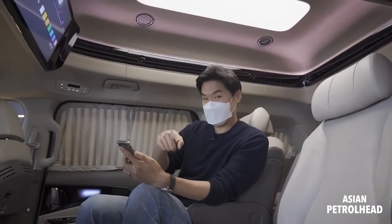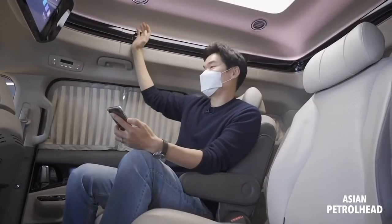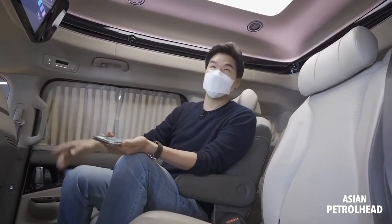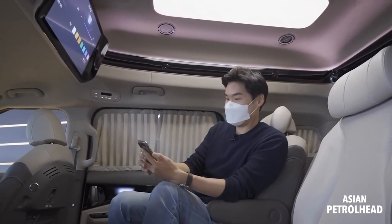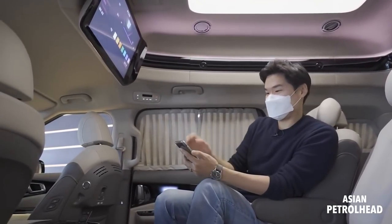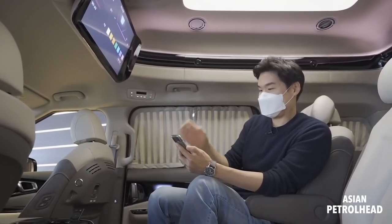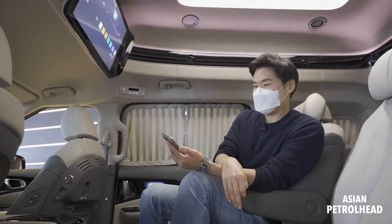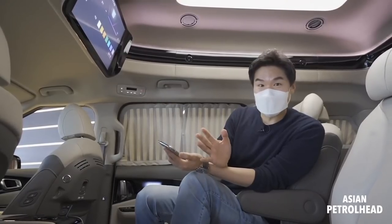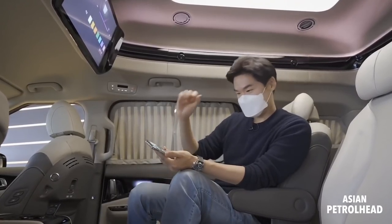Yes, at $50k it's definitely an idol car — for politicians too. It feels pretty premium inside because there's lots of room, a TV up here, and a moon lamp, so it generally feels quite nice. It was just released here in Korea a few days ago, so hopefully you'll get to see it in the US, but not really sure. This could also be very nice for camping. It's popular among politicians and celebrities who have to appear in a domestic car — they buy it without hesitation.